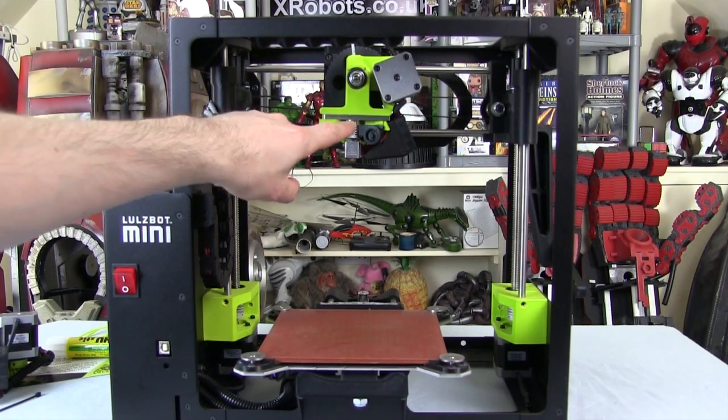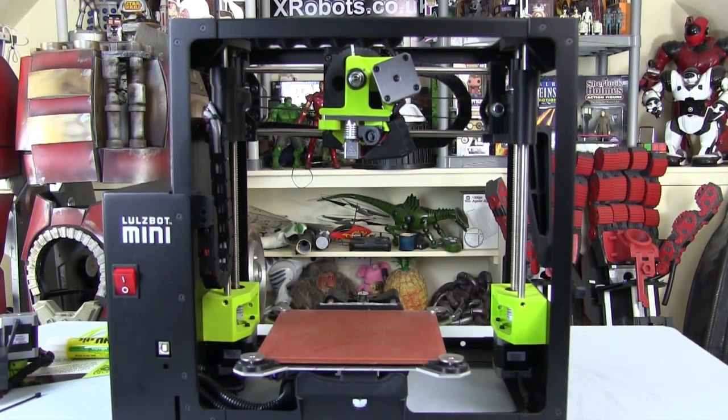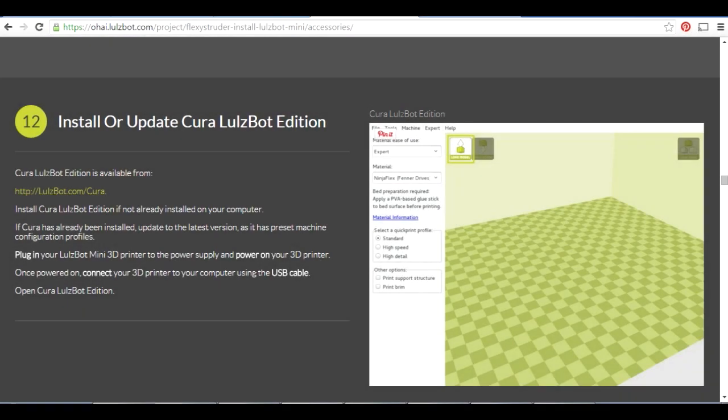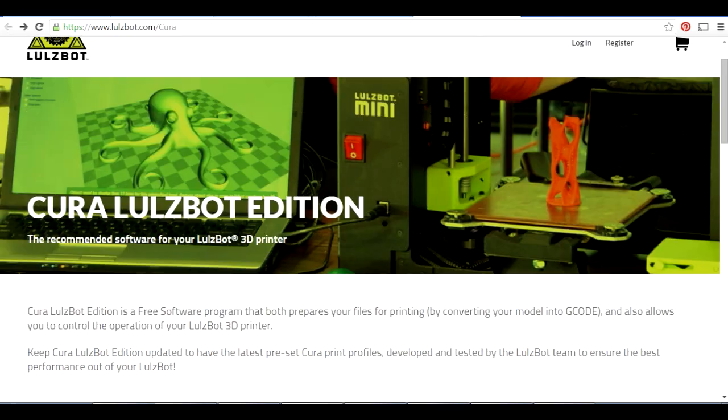My new tool head is now fitted, and the next part we need to do in Lulzbot edition of Cura. We're back to the open hardware assembly instructions, which also have the software set up. So what we need here is Lulzbot edition of Cura, and it's got the link there to download it if you haven't got it already with your Mini, and that takes you to this page.